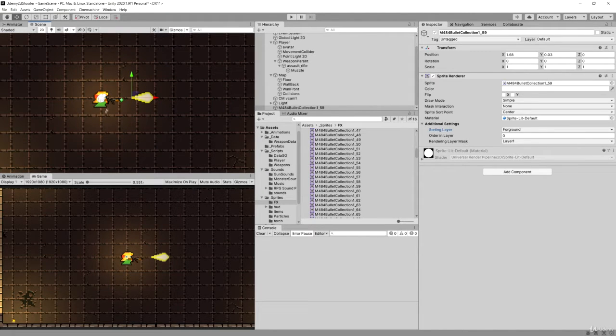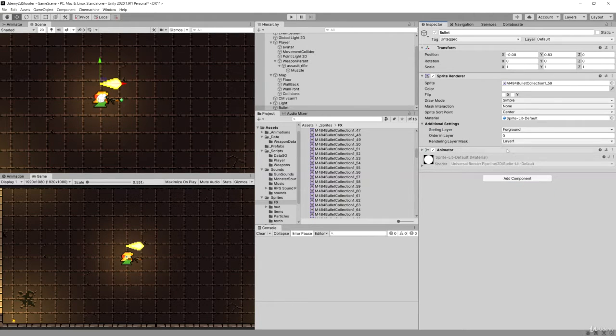We can create a separate layer for our bullets so that our light doesn't affect them, so they will not get darker, but instead they will be on their own sorting layer and go on top of any object. Okay, since we have already dragged the sprite, let's create a game object out of it. Let's press F2 to modify the name and call it bullet. Great. Now, since we have a couple of frames for this bullet, let's add an animator to our bullet game object.